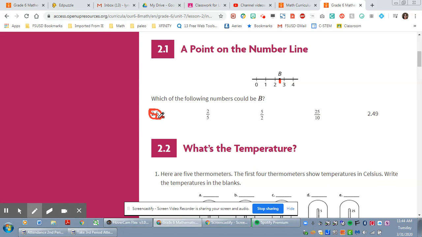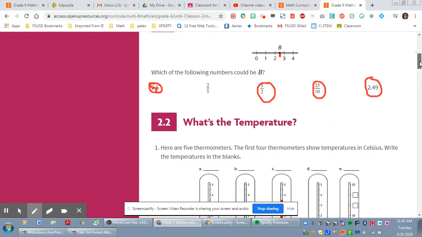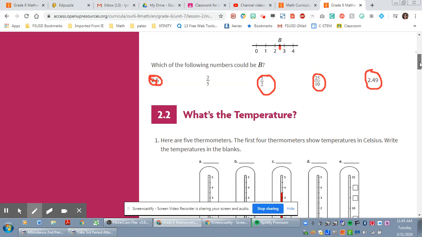So that works. 2.5 does not work. 5 over 2 is 2.5, and if you divide 25 by 10, it's 2.5. 2.49 is so close that we're going to have to select that one as well because it's too hard to tell where that point exactly is if it's not stating it. So everything but two fits.